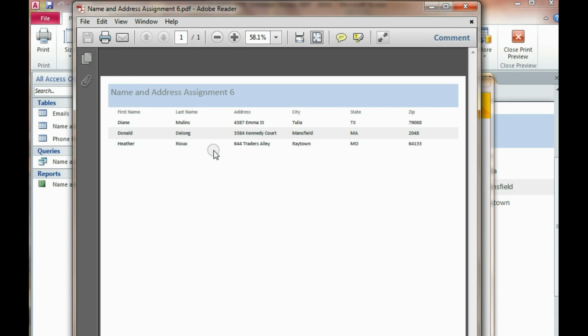So this is the assignment, some of the basics to create a database in Microsoft Access. Obviously, there's a lot more tools within it, and I encourage you to look those up. If you have any other questions or whatnot, there's a lot of good videos on YouTube as well that can help you out to create a more extensive database. So that's assignment 6, and good luck.